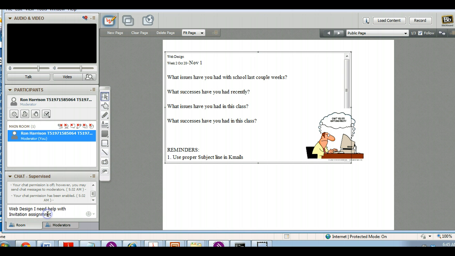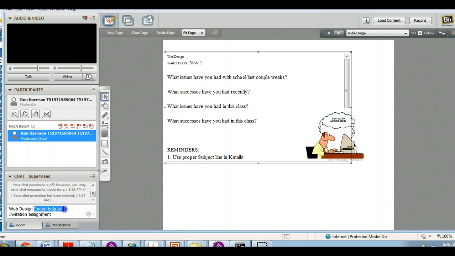So you type in the help you need, so then when I go to read the email, then I'll know what to expect. So don't just type need help. So this right here would be the proper subject line, or you can even have more detail in the subject line if you want, but it really needs to have the name and the help you need and the assignment.